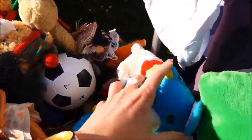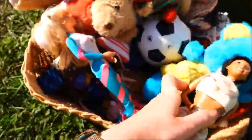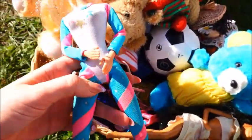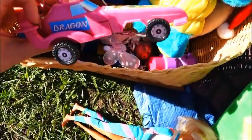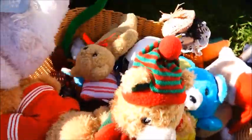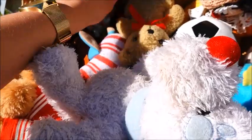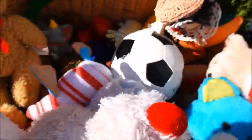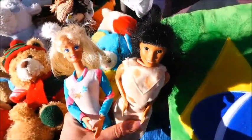At first I saw this pile of plushies, but there are some dolls from the 90s. A Disney doll, which I immediately recognized as going into the Pocahontas line. And there's another Barbie from my childhood era. I didn't have that one, but I was hoping there would be more toys in this basket. Mainly it was generic plushies or things that I cannot identify, which can always happen. I don't know everything. A little Dumbo, but I don't collect Disney figures. So these dolls were a very good start.